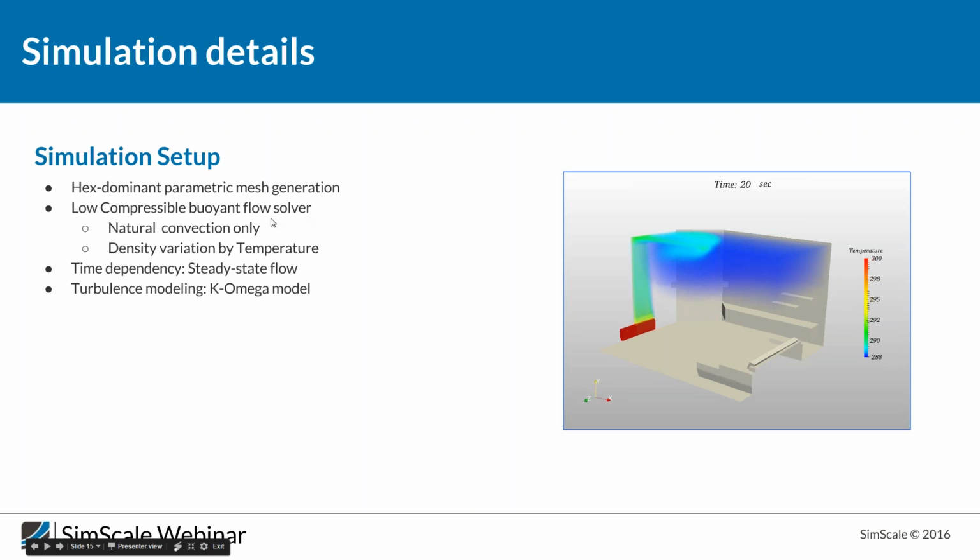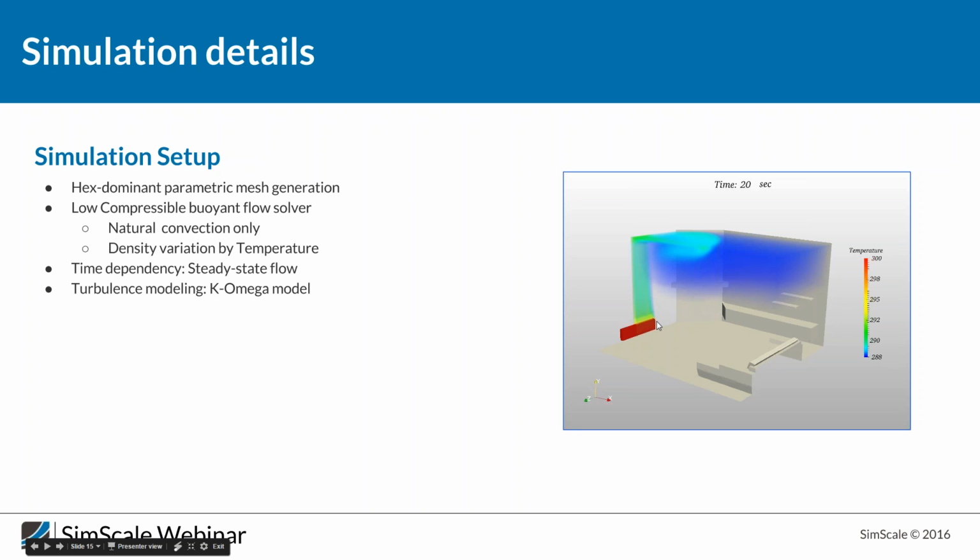Once the mesh is generated, we're going to set up a simulation using a low compressible buoyant flow solver. Low compressible means we do not expect any velocities in this flow field that will even come close to the speed of sound. Once you come closer to the speed of sound, say 0.3 Mach or even 0.4, then you cannot consider this flow low compressible anymore. Then it's a real compressible flow, and you will have all sorts of interactions at Mach 1. You will have shocks in your flow field, but all of this can be neglected when you're below 0.3 Mach. And we all know that from our own living room.